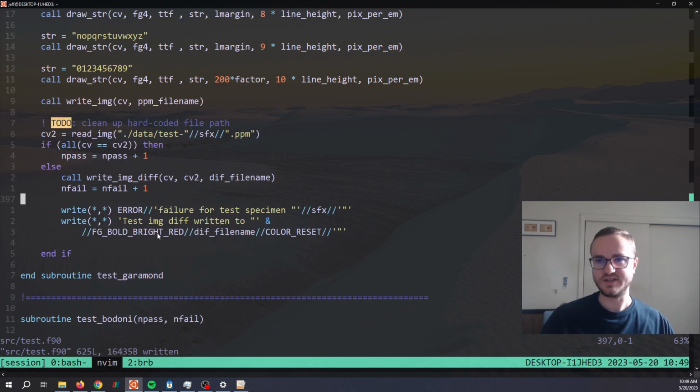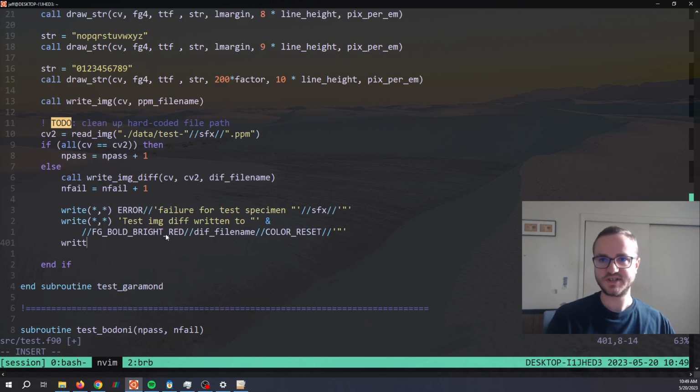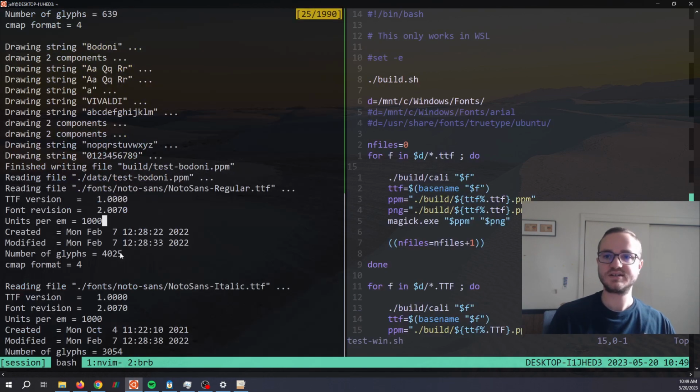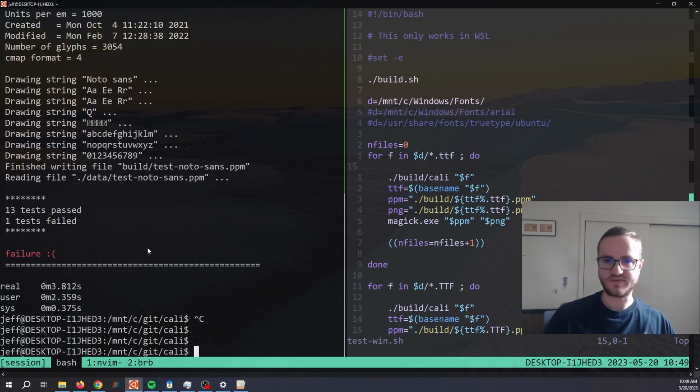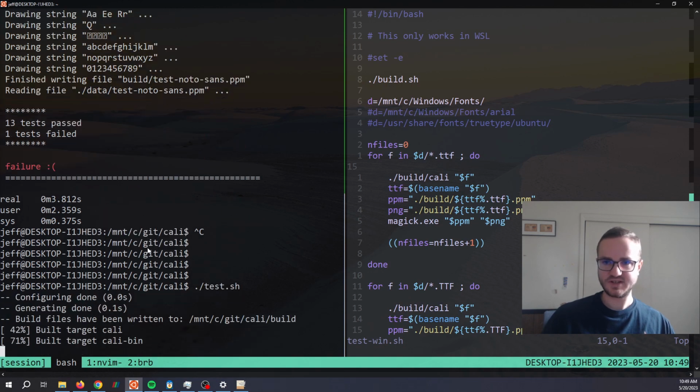Okay, I think that logging should be more obvious. We should have an error message, and then it should say the name of the file, and the file name should be highlighted in red. So let's confirm if that looks the way that I want it to look.